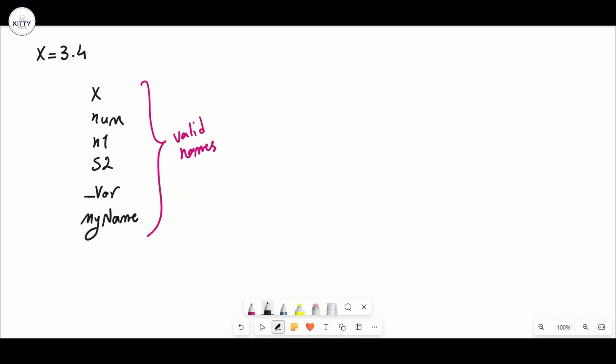So let's have some invalid names. For example, 2n. So as you can see, we have number 2, a digit, at the beginning of a name. So this is totally wrong. This is an invalid name for a variable. Let's say we have .s. This is also invalid.